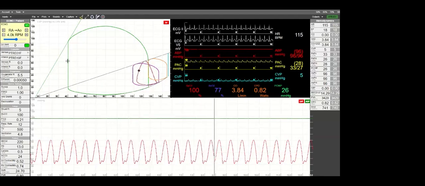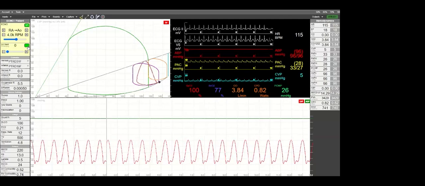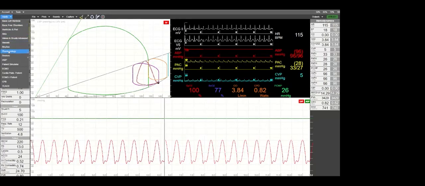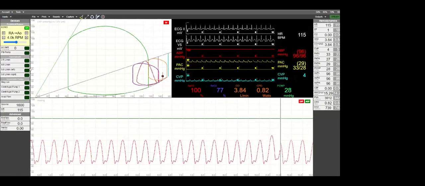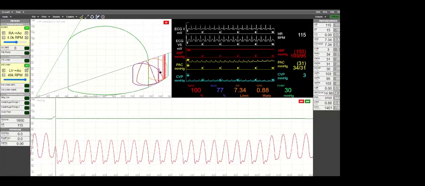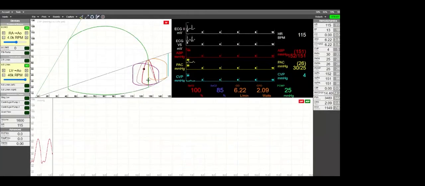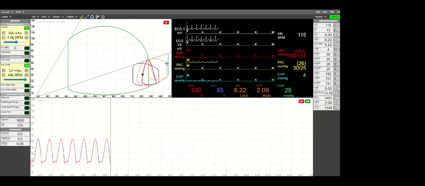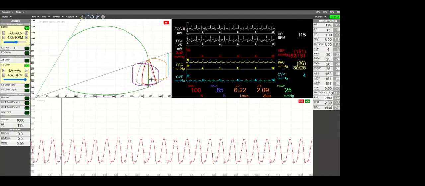But what we want to think about is another method of reducing that LV distension. And that's going to be with a percutaneous ventricular assist device such as the Impella. So we're going to remove this vent and we're going to go in and add an Impella device. And so you're going to see a very similar response as to when we initiated that LV vent. So we go from the turquoise line that's ECMO, and we move down into the left on that end diastolic pressure volume relationship. We're going from that extremely loaded state.